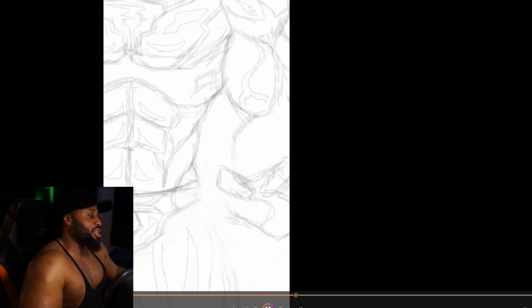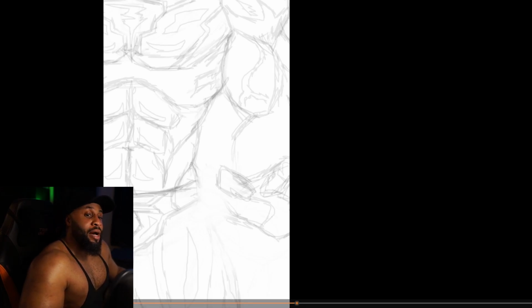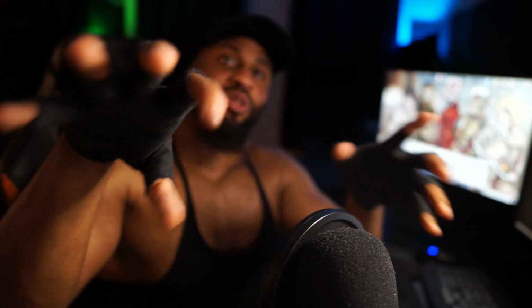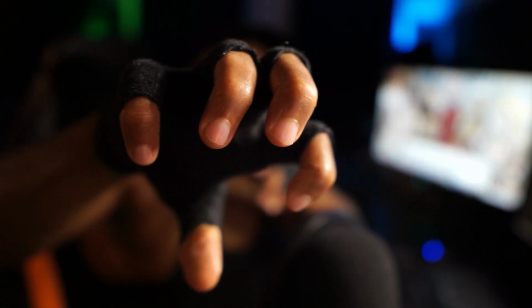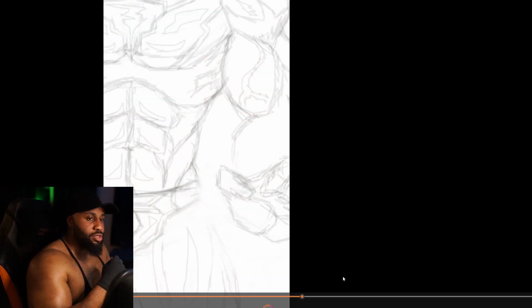Oh gosh, let's talk about the hands. I am not a big fan of drawing hands. I will tell you that right now. Me and hands, we don't go together, okay? I still struggle with foreshortening, like you see right here, just to get that foreshortening, the hand being closer to the viewer. It's always been a struggle of mine, but you gotta just figure it out, right? I've gotten better over the years, but it's not comfortable enough where I've mastered it. That's one of the challenges I'm still dealing with.